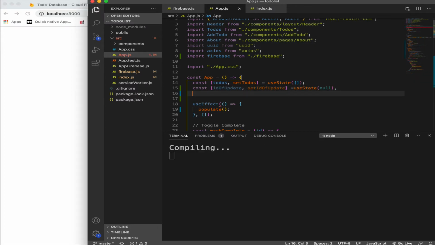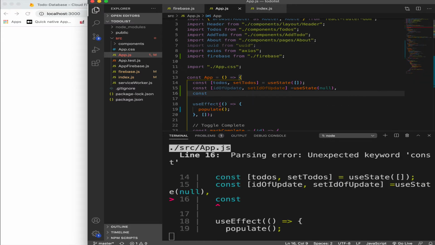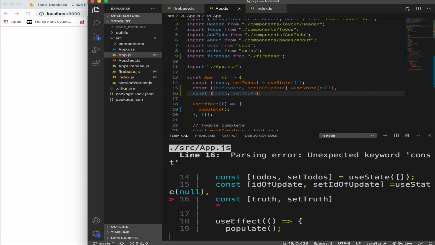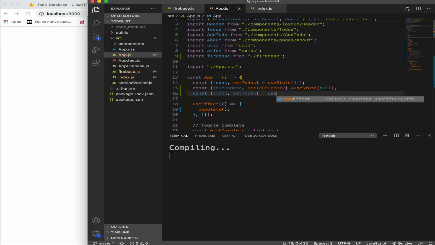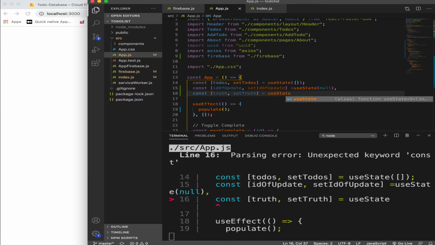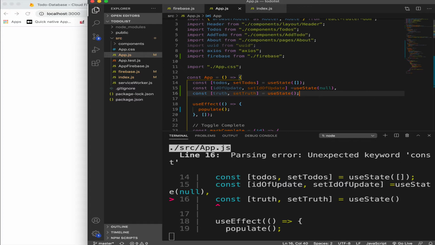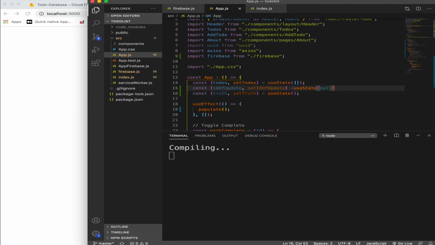Then the next part will be const, we'll say truth. That doesn't mean the value of truth could be true or false. We'll say set truth, and then equals use state, with close parentheses right there.